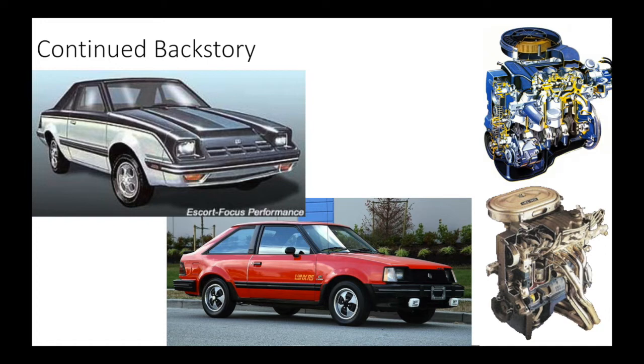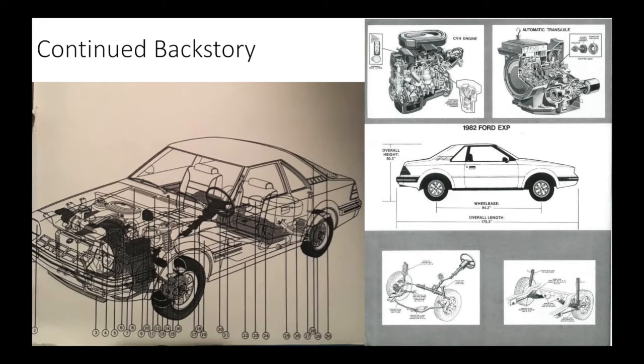Here's a quick look at the final production 1982 Mercury LN7 and the 1983 Mercury Lynx RS. Both are near-identical versions of their Ford counterparts, the EXP and Escort respectively. Mechanically, these two cars are entirely the same. They share the same 1.6-liter CVH four-cylinder, the same suspension, the same transmissions, the same steering, and the same brakes, though the EXP and LN7 had larger rear drums.